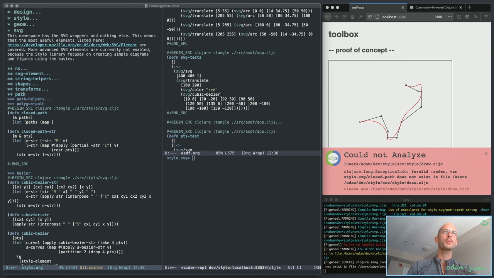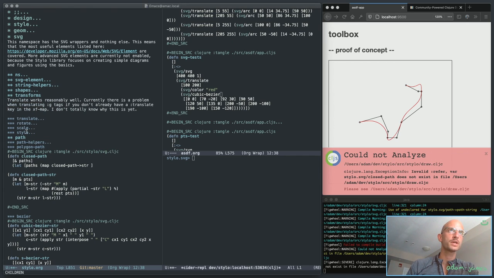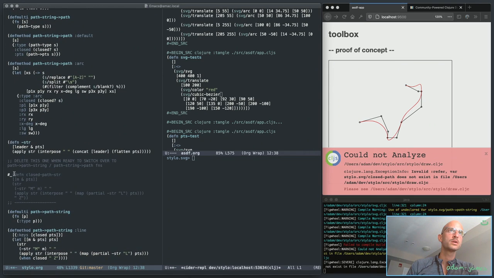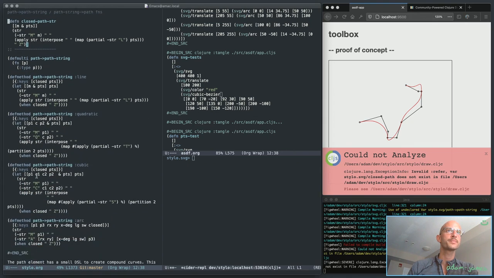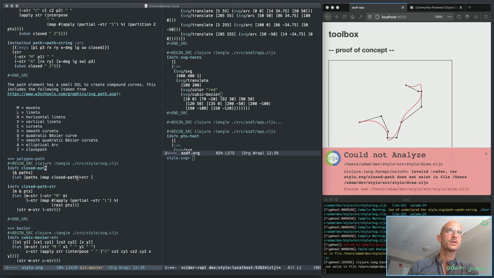Paths be map closed path to string, which is the function I'm working on getting rid of, but I'll leave it alone for the time being. It's not a transform, it would be here. Closed path string still exists, and this function was closed path string. You map that over paths to get the paths string.